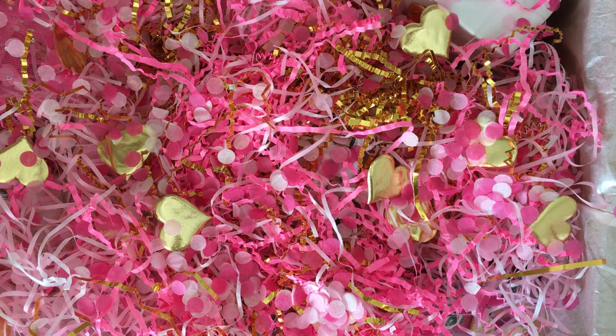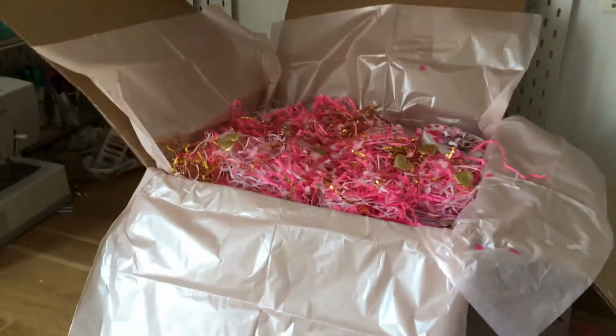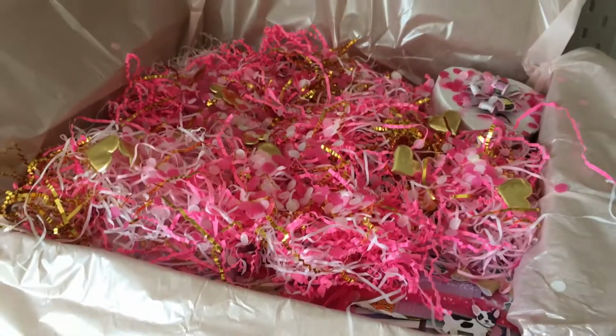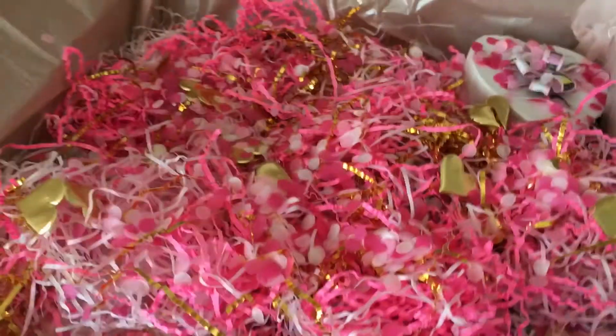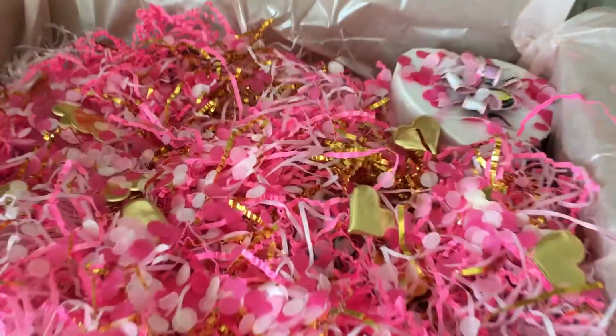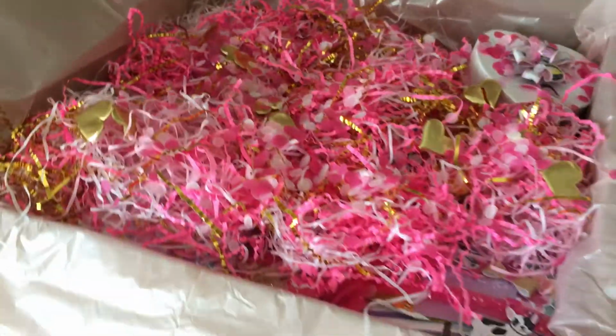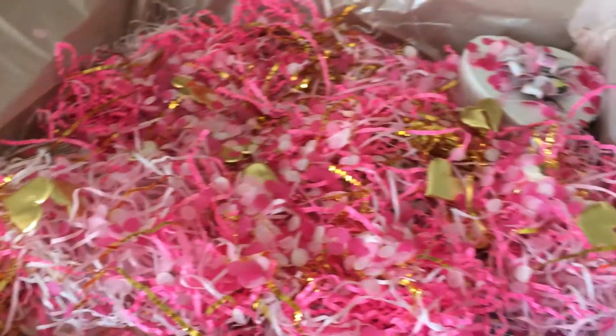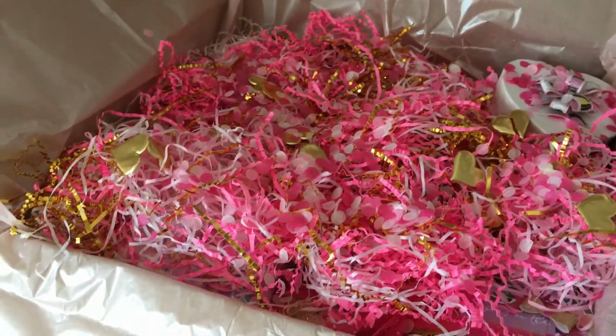So proud. This is the final look, you guys. Look at the mess on my desk. But you guys, this is beautiful. I'm so proud of this. Like, look at the size of the box. This is enormous, but I'm so, so, so happy with the result. It just looks amazing. I don't know what you think, but I love it.